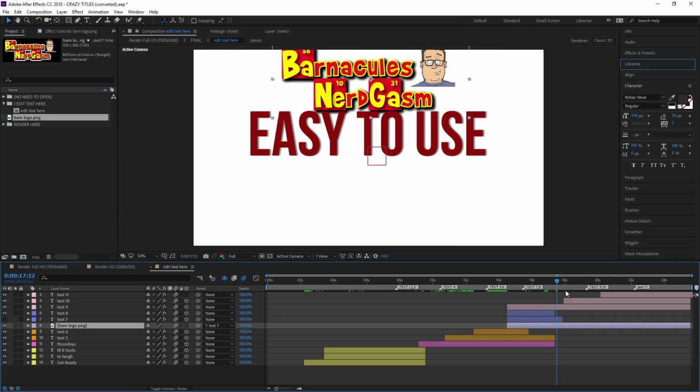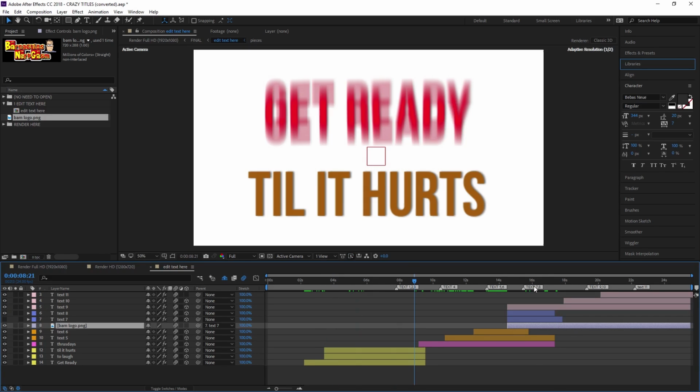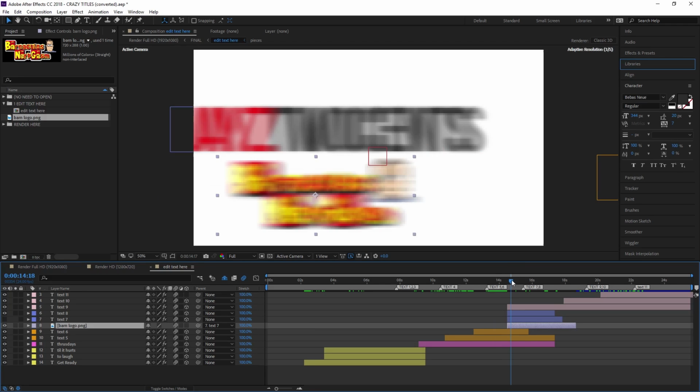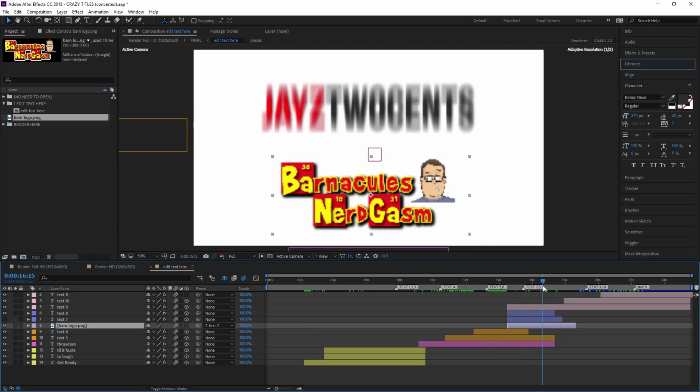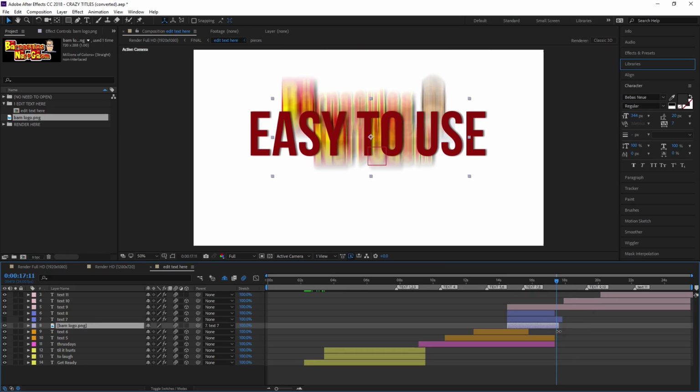The nice thing about blur is it allows us to mask things like what I'm about to do right here, where we can slide, actually just do this. We can slide Jerry's logo over like this. And then as soon as it goes up, right there, we can actually just trim that.